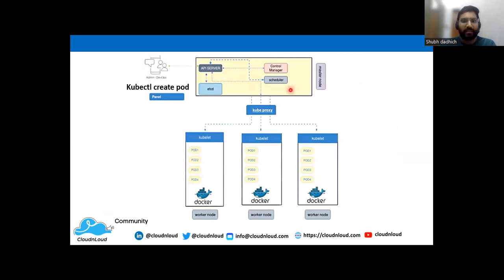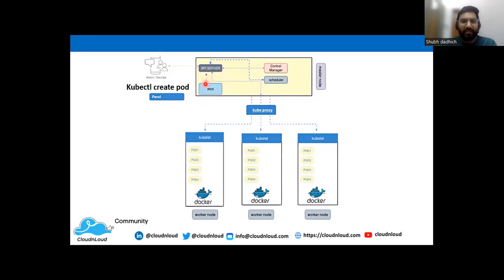In the API server, all the administrative tasks are performed. All the cert files like TLS certs, client certs, and cert private keys, etc. are stored in the API server that are used to validate the cluster. Whenever you type any REST command, it will first go to the API server.